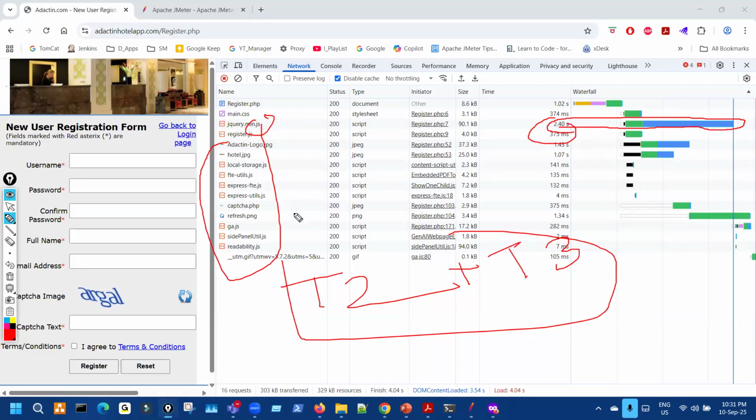That's why a dedicated separate test is done only for these purposes. Why? Because every page has embedded resources, and for some websites they can be very huge, so they need dedicated separate testing. Sometimes we should segregate them, both server and client.